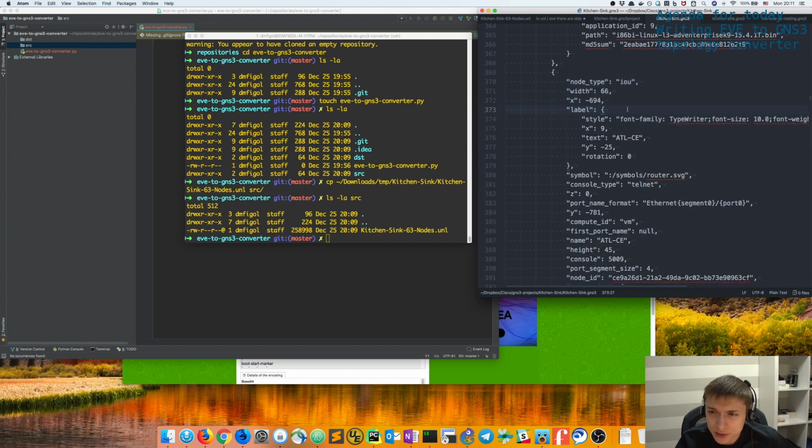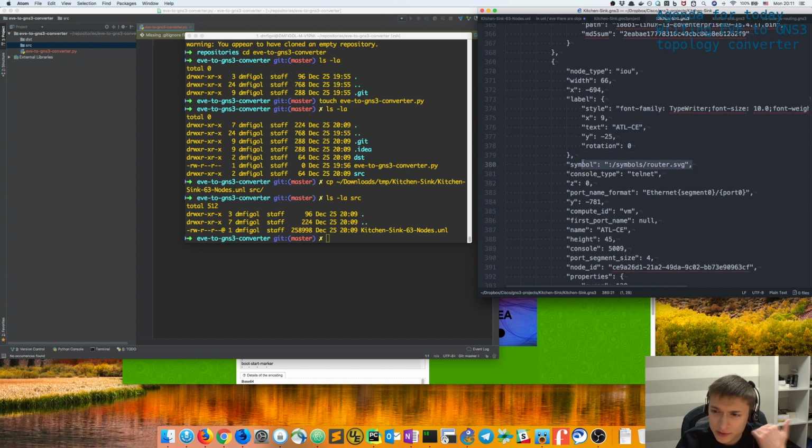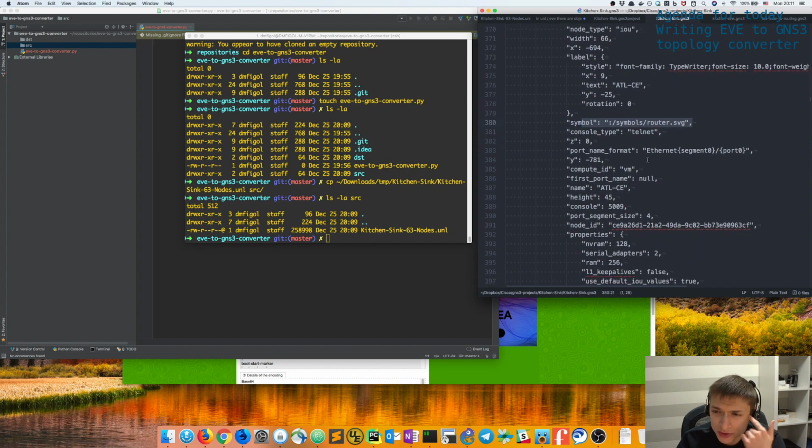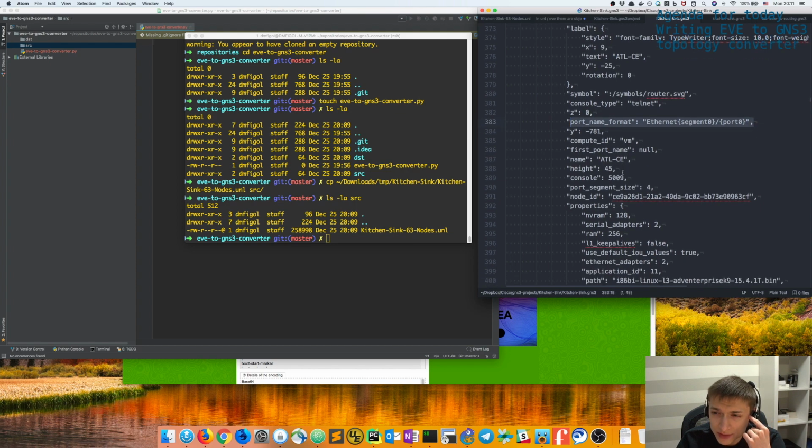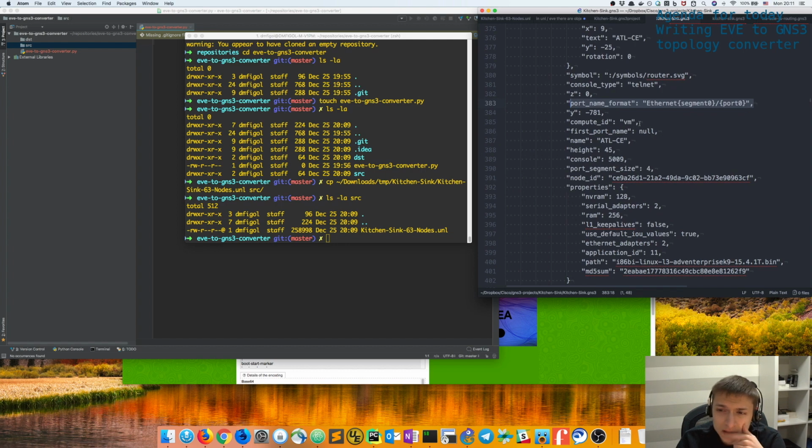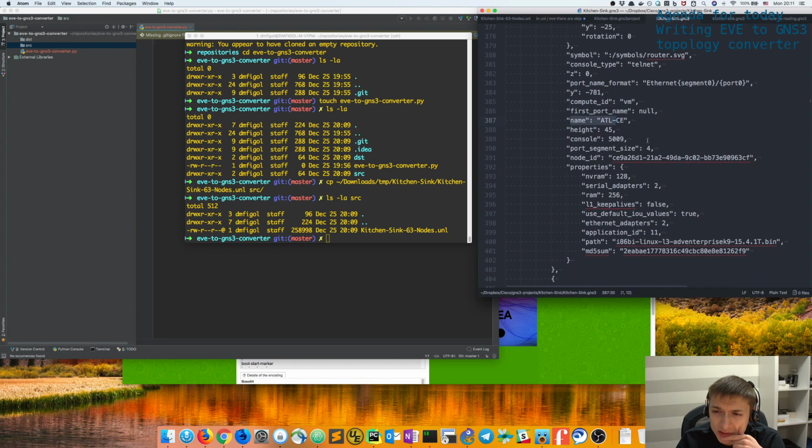It says IOU. It says it's a label which is on the top of the device. It's image, port name. Okay, so this may bring some trouble. I already can see it. Compute ID VM. Okay, that's fine. Name ATL-SC. Okay, note that. Okay, this is also important.